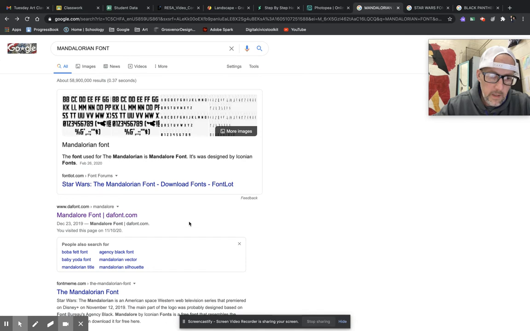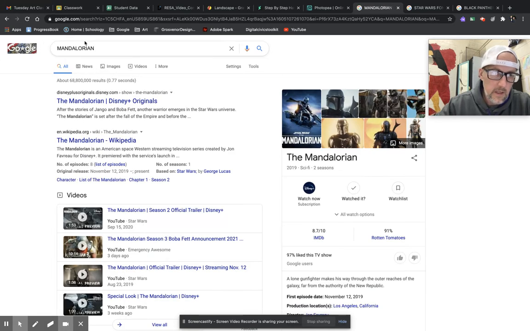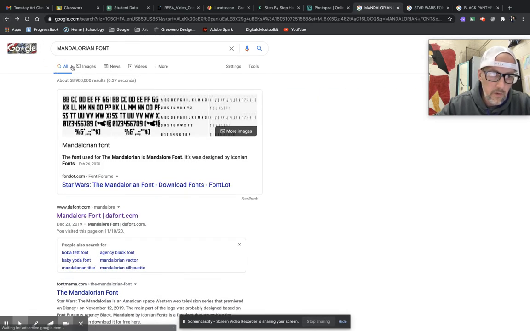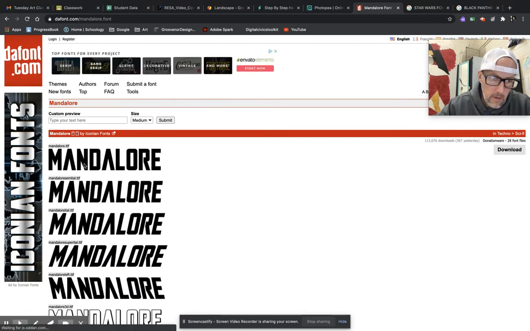Now, a place where we can get some free fonts is dafont. Okay, so I type in Mandalorian font. Okay, not Mandalorians. If I type in Mandalorian, I'm going to get information on the series, and that is not what we want. I'm talking specifically about the font. Font's another word for the alphabet or letters, the typography we're using here. Okay, my first search here comes up on the font, Mandalorian font. I click on that. Okay. Hey, there is my font. There's that specific A and the specific O like that.